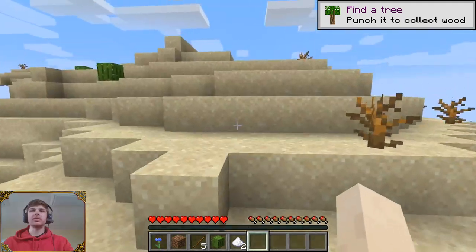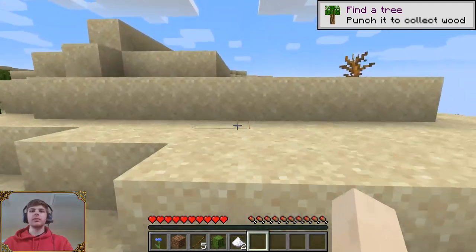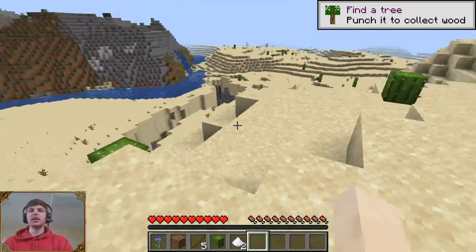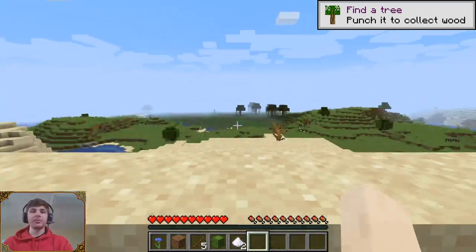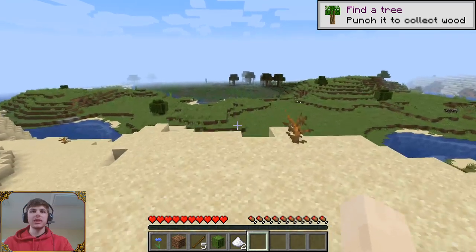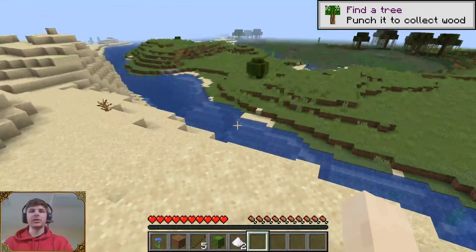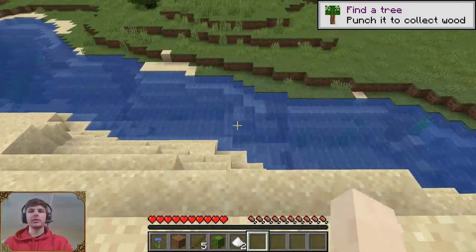I see a tree. I've got the auto jump enabled, so it'll jump. Okay, so I'm in the middle of a desert. Over there, there's a mountain, and then there's some trees. Okay. Well, this is a tree that's much closer. I wonder if I take fall damage. I guess only one way to find out.